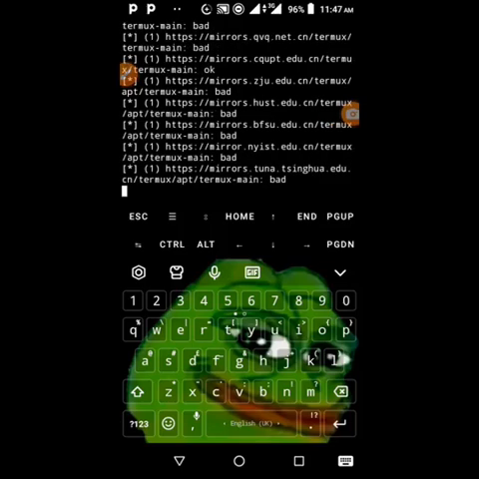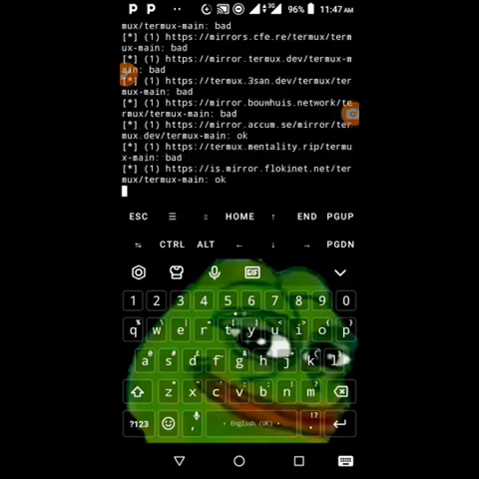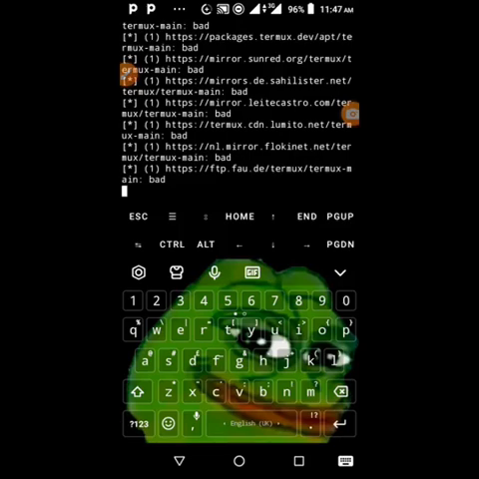After this, I think this command is used to upgrade and update Termux. It also works on Linux operating systems.